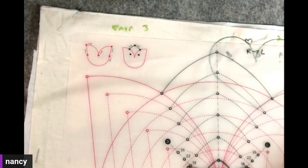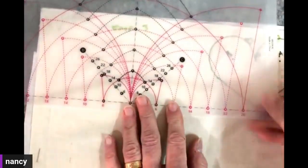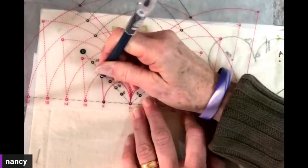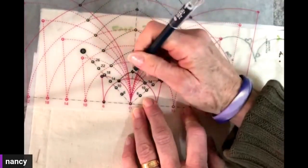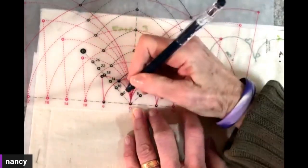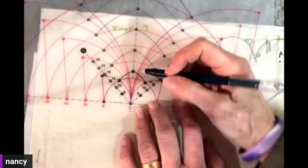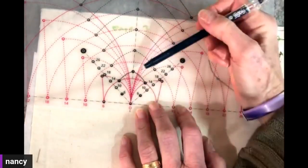So let me get the marker off. And I'm going to make these marks to stitch this out. So I'm going to do it on my six. And then I'm going to go up to the corner. And I'm going to go to this point, and this point, and this point, and this point, and the zero. And we got to make sure we get these sixes down here, because these ones are what create the arcs here and here.